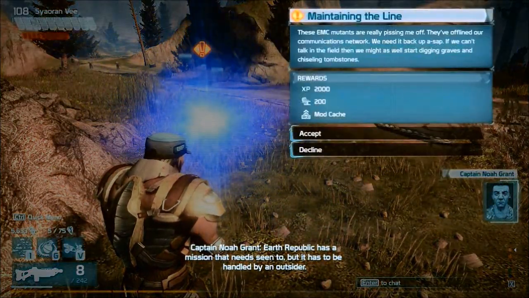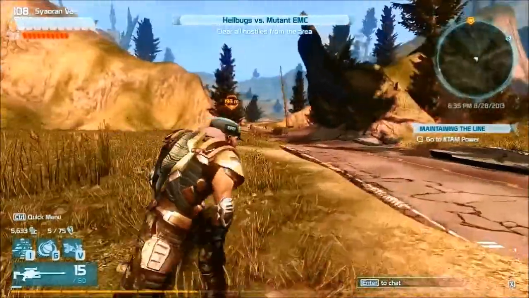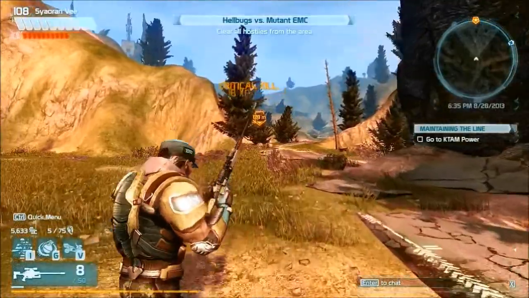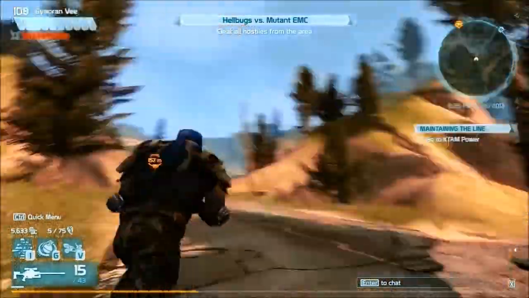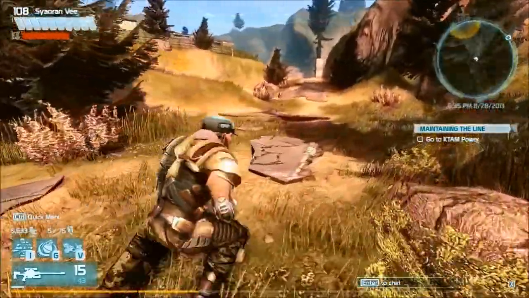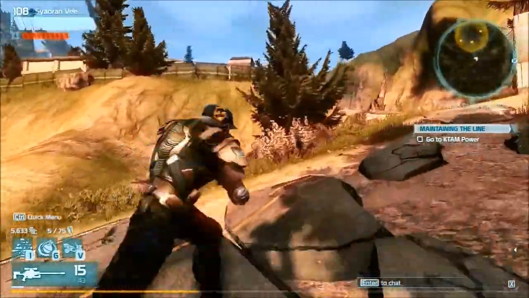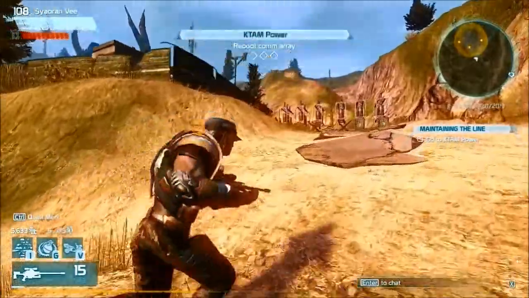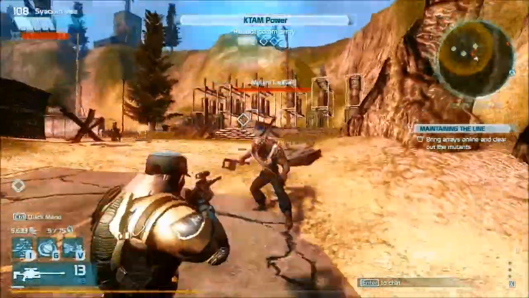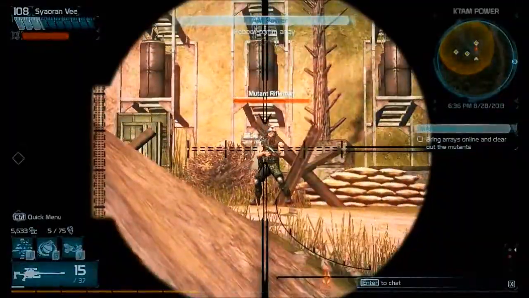Earth Republic has a mission that needs seen to, but it has to be handled by an outsider. I put our objective on the map. Let's go. Maintaining the line. Didn't realize I was playing Spec Ops again. This looks familiar. The consoles are down, so let's get them working. Oh, where did this guy come from? I can't aim. I can't no scope. There we go. Oh man. I see like a full clip doing that.